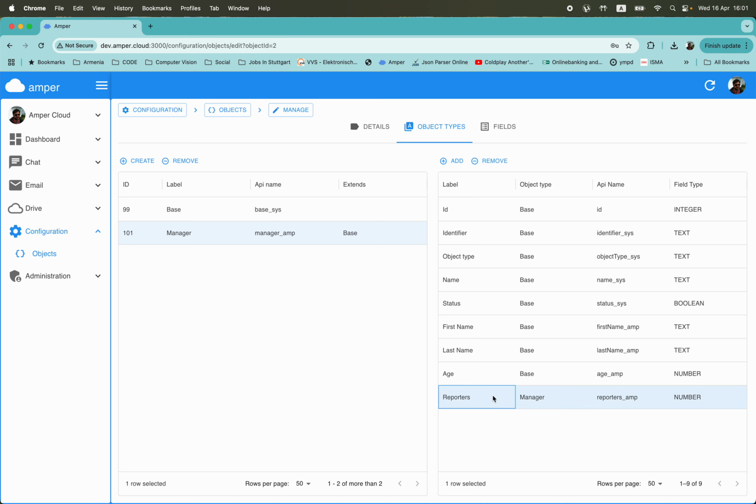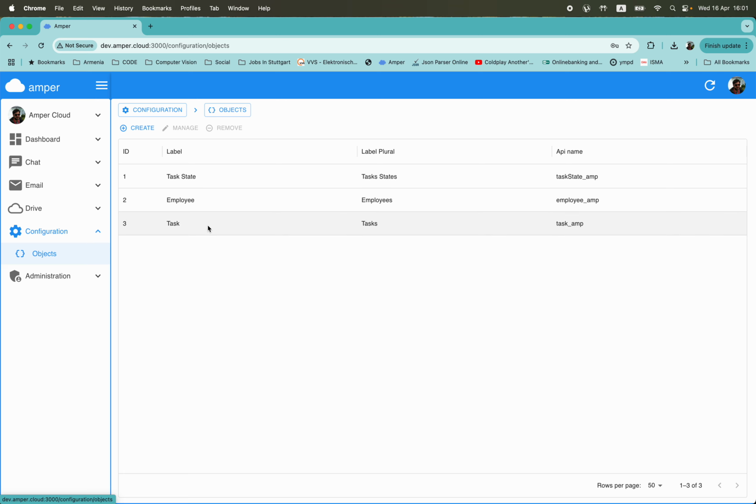Now this manager has the reporters field on it. So there is a manager, and the manager has a special field reporters, which reflects the number of employees that report to him, right? And only the manager has this field. So this is a kind of object-oriented programming principle feature on this platform.